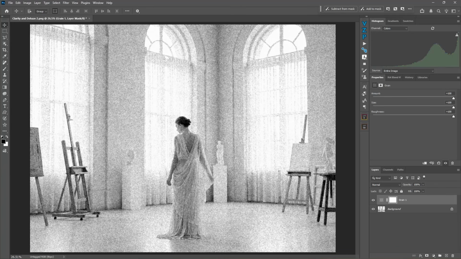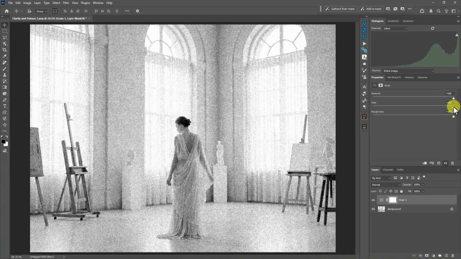This is great. It might not be great on this image, but if you're looking for a really unique effect that can take an image from 2025 and make it feel like it was photographed in 1925, this would be one of the ways that I would do that. I would obviously work with blend modes, blend if, and some other creative ways to make it fit a little bit better. But this is how I go about experimenting with these tools.